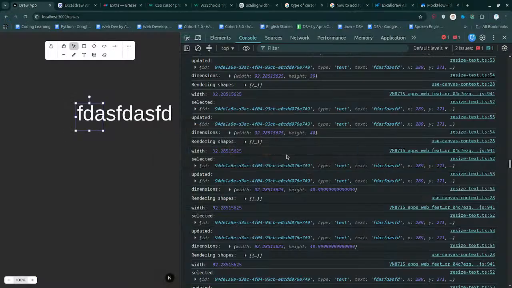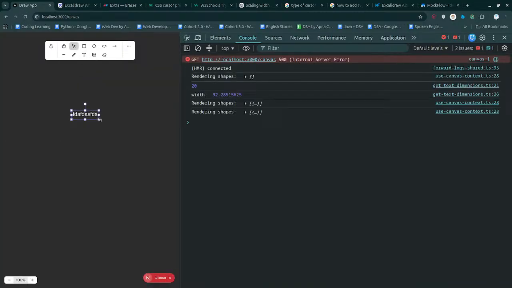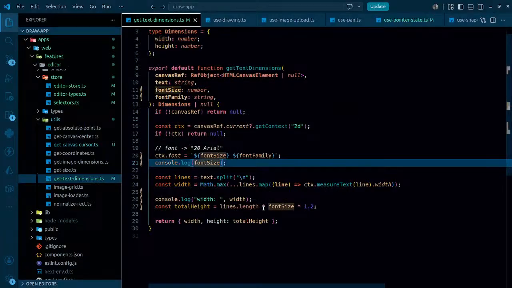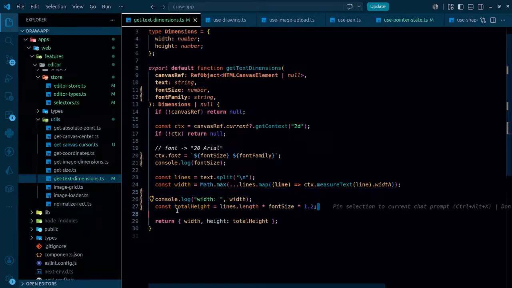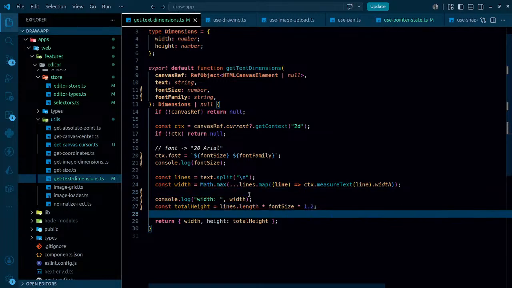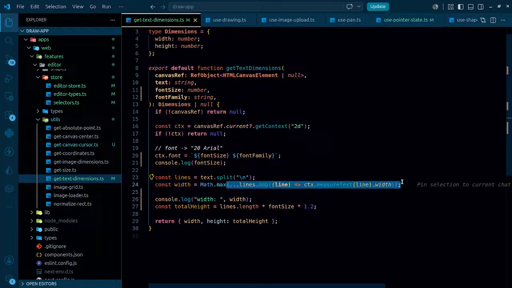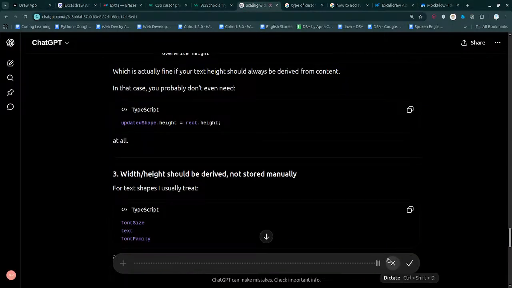Font size, last time, and after that I'll be back and then continue. The font is definitely increasing, 170 around. As per the number of lines, the height is being increased. This line is not able to give me the width. Why? Let me ask. Why is it so that measure text doesn't give me the width as per the font size?